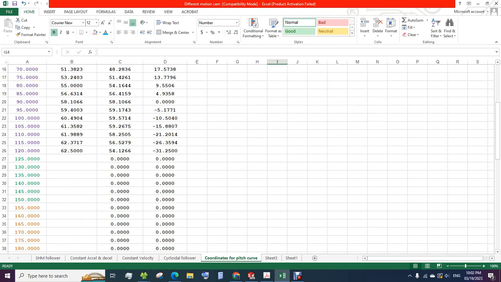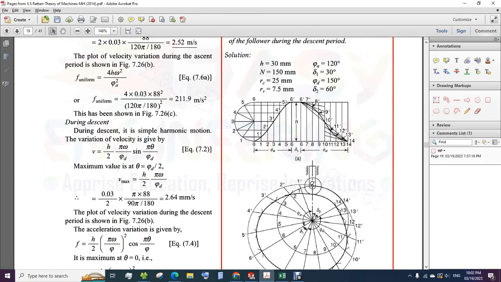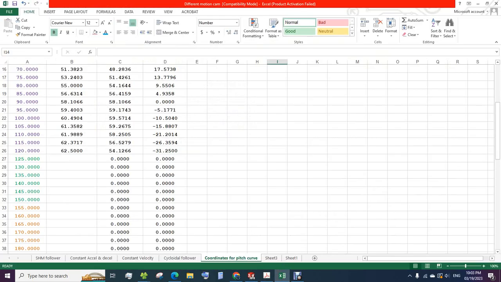The next is the dwell period, for how much, 30 degrees, theta 1 and delta 1. So the remaining 30 degrees, from 120 to 150, has the same dwell period.